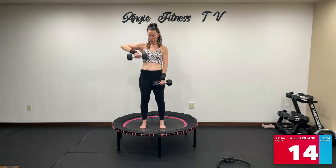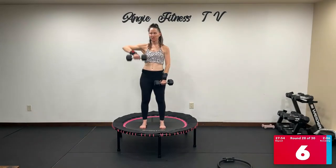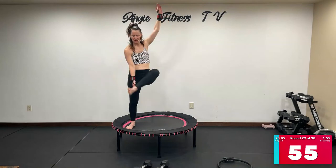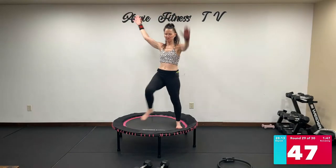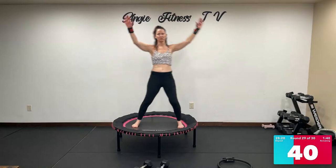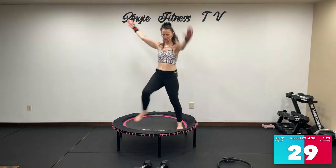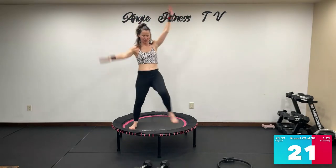We're going to put those weights down, and we're going to touch our insoles. You're going to touch the inside of your heel. Major balance, major coordination, and major cardio. All right, put your weights down. Now watch me. I'm going to start without the bounce. I don't think I'm going to bounce, but you are more than welcome to bounce. You're touching the inside of your ankle. Beautiful hip mobility. Working that internal and that external rotation. Actually, external rotation, because your femur bone is coming this way. Right here. A lot of balance required, but I want you to touch the inside of your ankle. Chest is tall and proud. Right here.